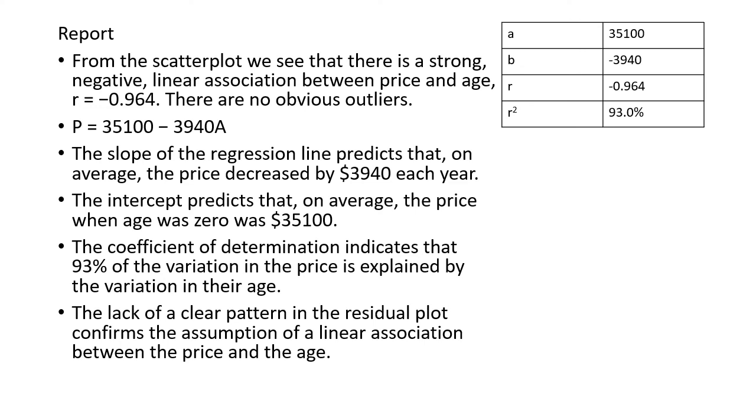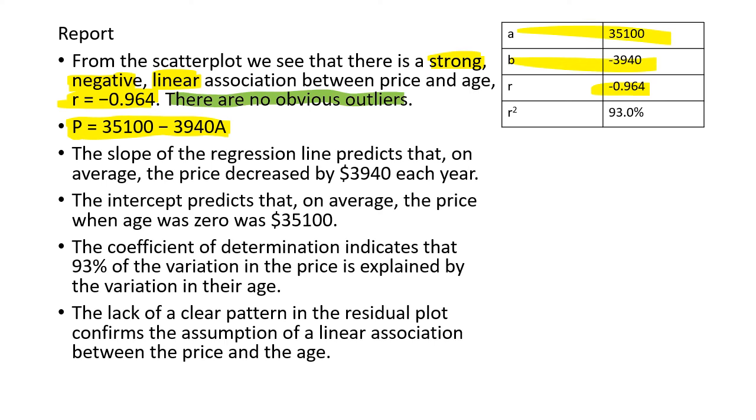So the things you need to think about with these sentences is, this is a whole report. You'd have to think about strong, negative, linear, because that will all be based on your R, which you gave here. So all the highlighted things in yellow you have to change. And then I'll just highlight this in green because you might need to think about your option on that one. There are no obvious outliers. Don't just write that every time. There might be an obvious outlier. Then we have our equation of our line, simply put in the terms of the variables. That's all from the A and B values over here.